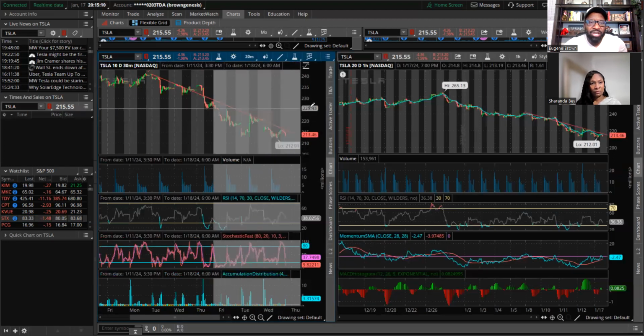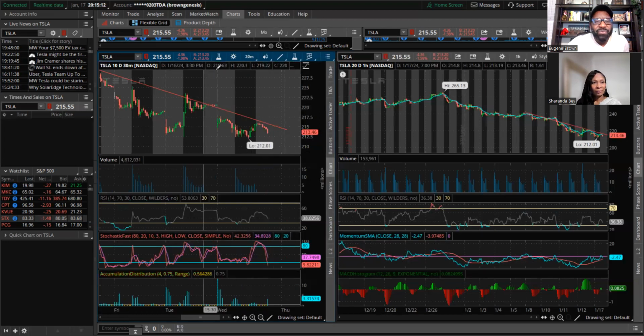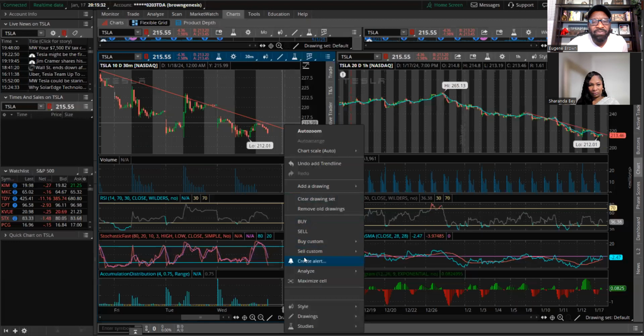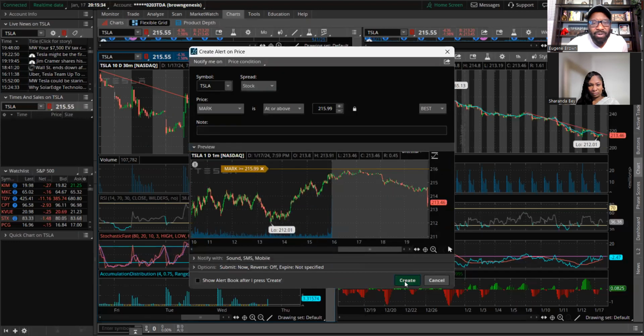And so if I were interested in buying Tesla, looking at the 30-minute chart drilling down, I need Tesla to break through this resistance area. So I might put an alert right up in here where this crest was, and then above the downtrend line, to kind of marry up with it. So maybe at 215 would be my first one, roughly.